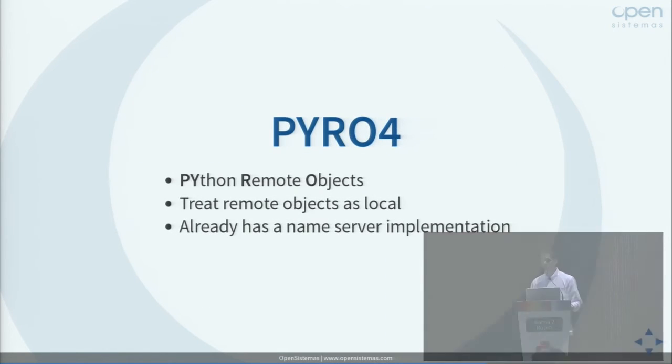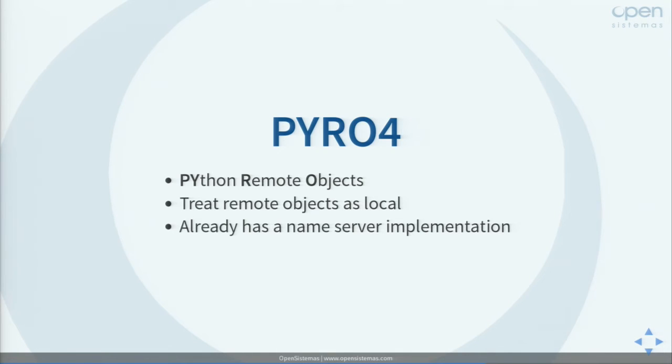And here's where Pyro4 comes in, which is another great piece of software and also not very well known, I think. Pyro4 comes from Python Remote Objects. And it allows us to treat remote objects as local. This is done with an object that is called a proxy. And we can use this proxy to call methods that are implemented in the remote agent. And then these calls are serialized and sent to the remote agent, executed there. And then the return is serialized back to us. So we can treat them just as if we were dealing with local objects. But everything is being executed remotely. So it's great, very, very convenient. And apart from that, it already has a name server implementation, so it's a win-win decision.